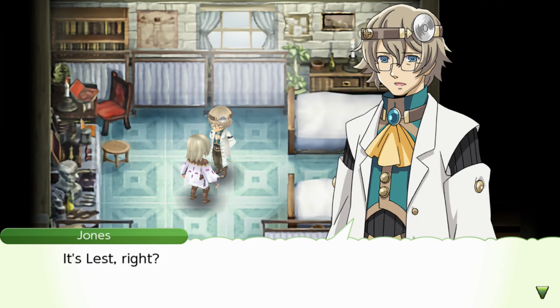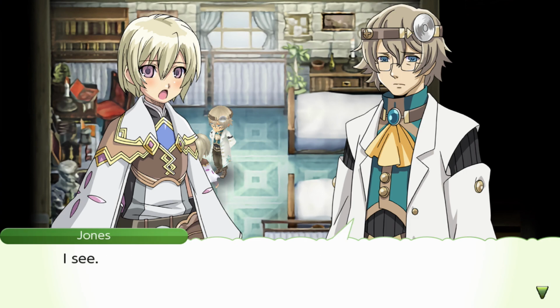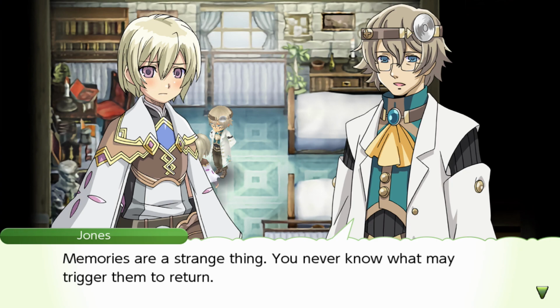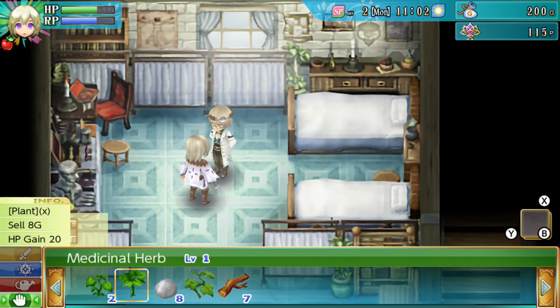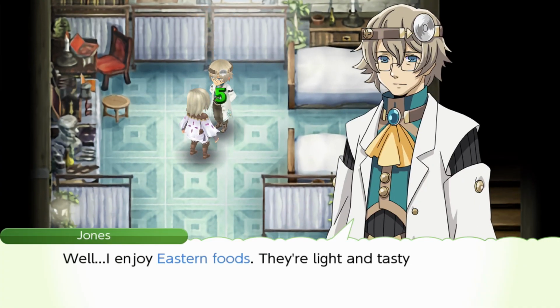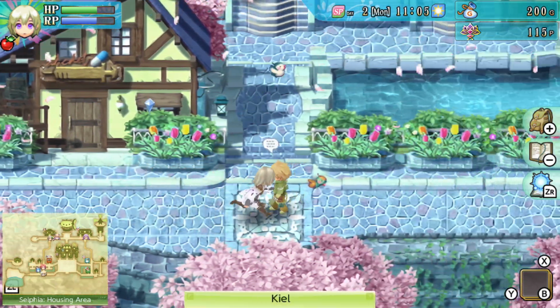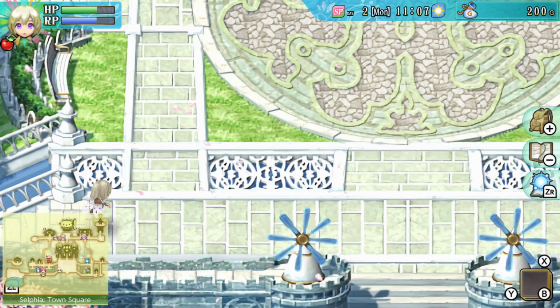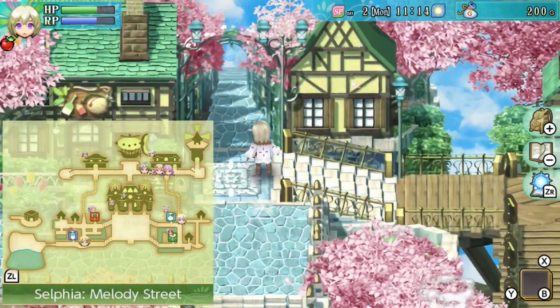Hello. Oh, hi. Yeah. All right, he probably would like an antidote grass, I would think. He's okay. He enjoys Eastern foods. We're still trying to go around meeting all the townsfolk. We may run out of time, though. There's a bunch of people up there. Oh, that's a big map.